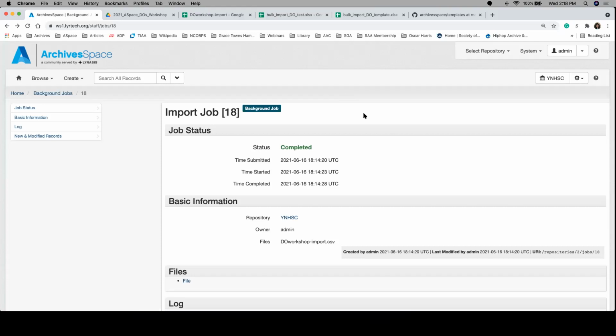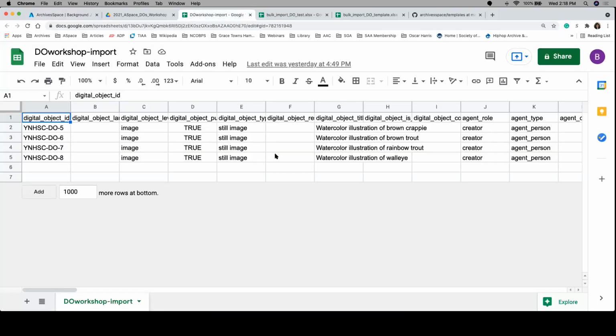You can use the digital object CSV to create and import complex digital objects. You cannot, like Brittany said, and she hasn't shown it yet, use the load via spreadsheet to import complex digital objects.